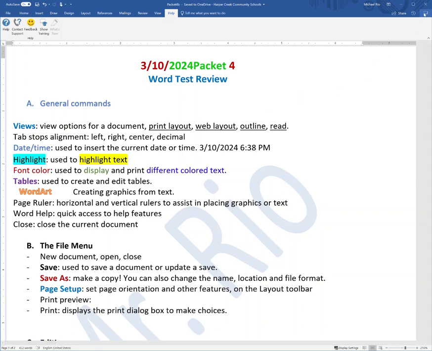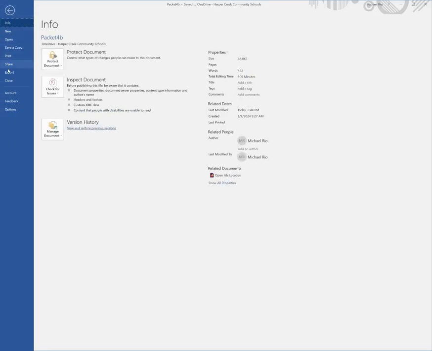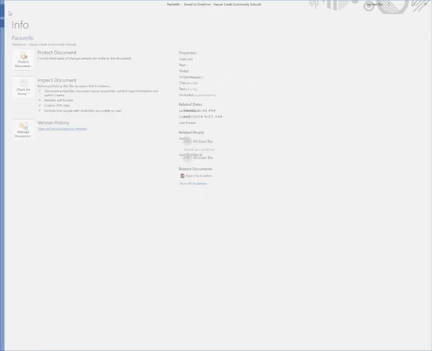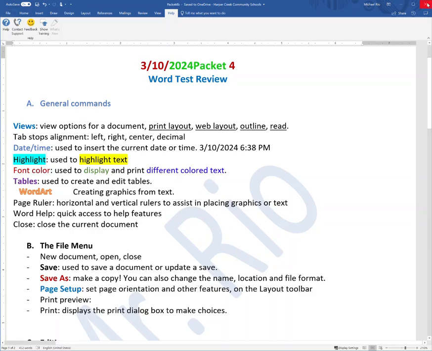Now, up here at the top, you can hit the X there and close out, or you can go here to the File menu and go to Close here. Well, I found the main difference was if you do Close here, it'll close out your document, but not Microsoft Word. If you go up here to the X, it'll close your document and quit Microsoft Word. So it depends a lot on what you want to do.